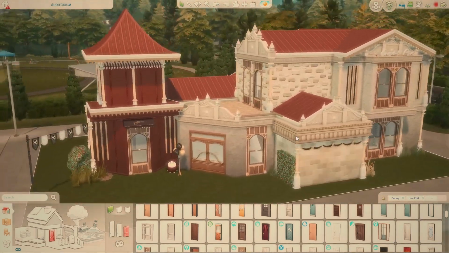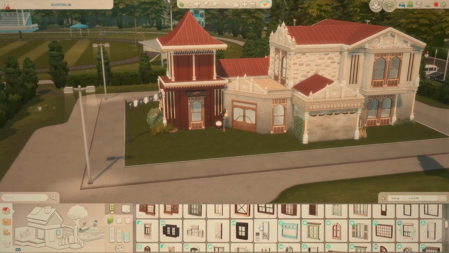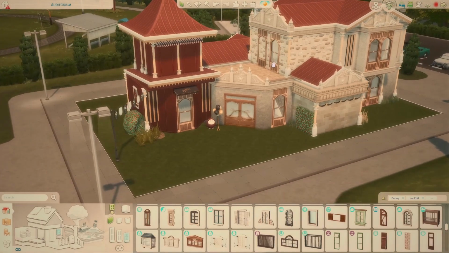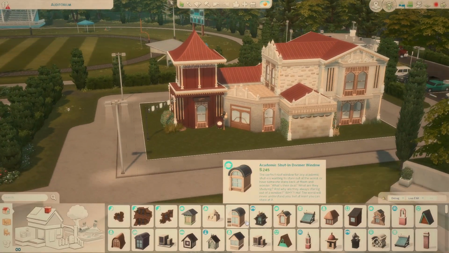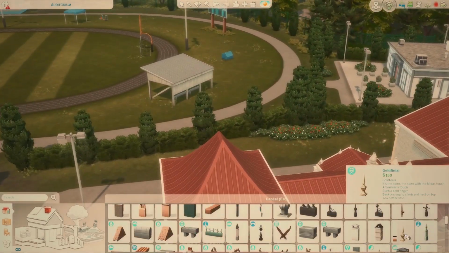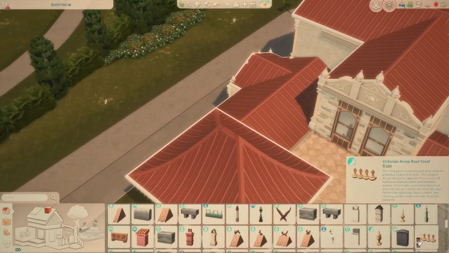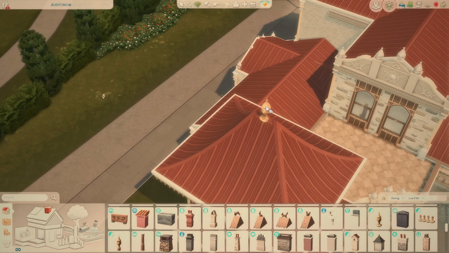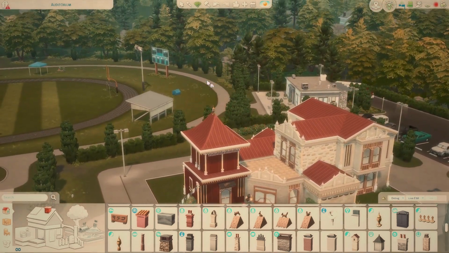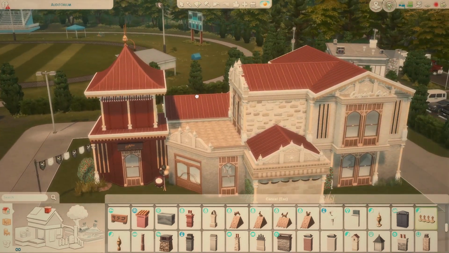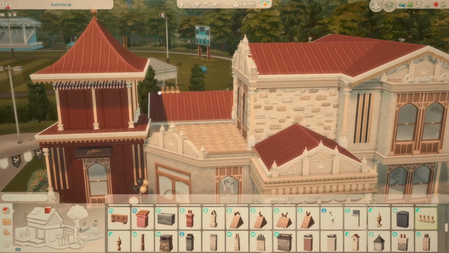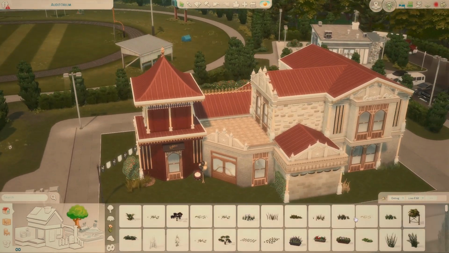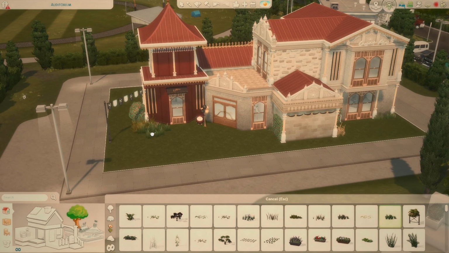I think they look really nice. I did put a couple of the new windows from Business and Hobbies, I think, towards what I call the circusy ticket booth, because it feels like a circus to that side. I did want it to kind of feel like a circus aesthetic, and maybe that's the one part that actually achieves that, and the rest feels like a very fancy university building.